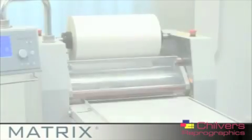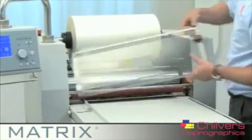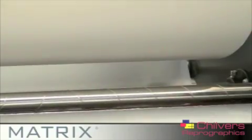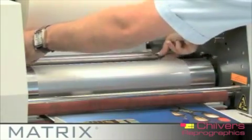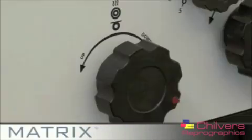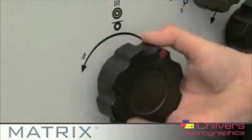It is important to regularly clean your rollers, particularly if you are laminating different sized prints on a regular basis. To clean the rollers, first carefully cut the trim well away from the roller with a pair of scissors or a snitty knife and release the roller pressure. The roller should spin freely.